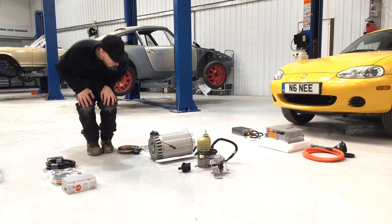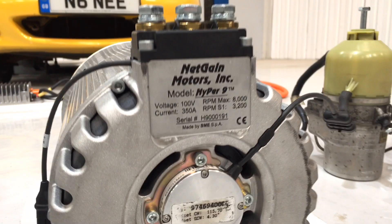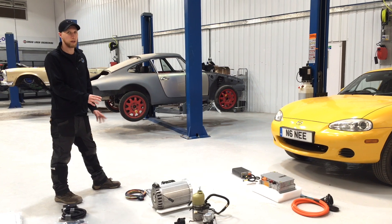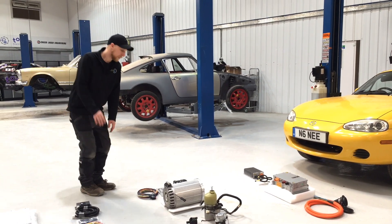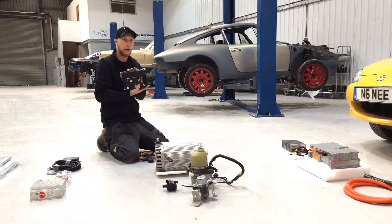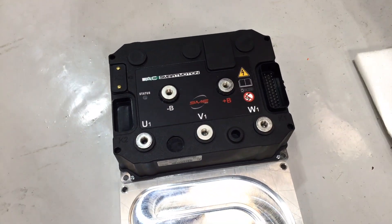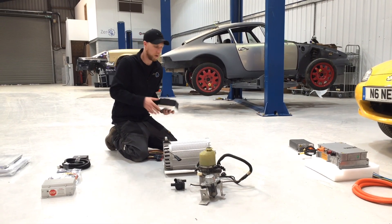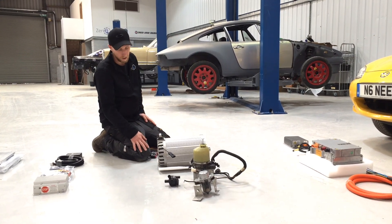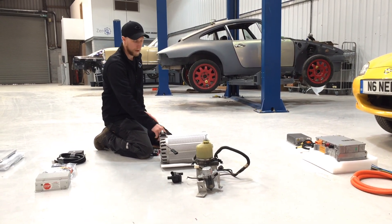After that we have our Hyper 9 system. As a kit it comes with a motor controller and IO loom - this is the lower voltage system which is classic 100 volt, though they also do a 144 volt version. It comes with the main inverter with a coolant plate you bolt to the bottom. You don't have to run the coolant plate, but we recommend it just to maintain temperature and stop the inverter from overheating. Then you have your air-cooled Hyper 9 motor with three-phase AC input from the controller and your encoder lines and temperature sensor.